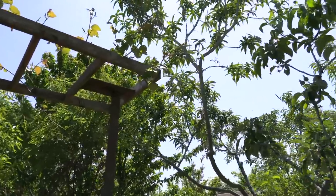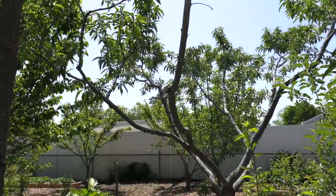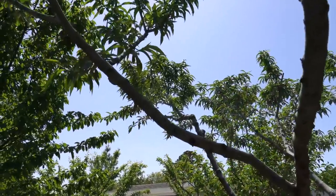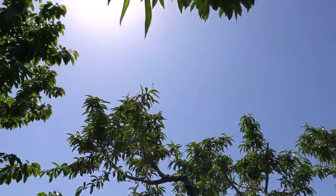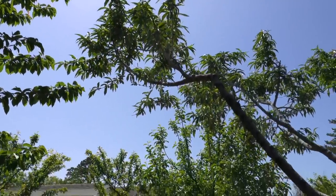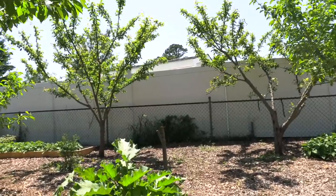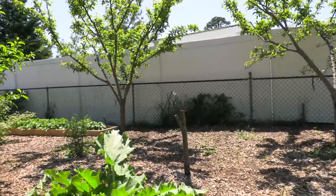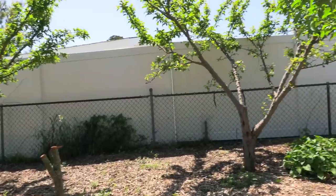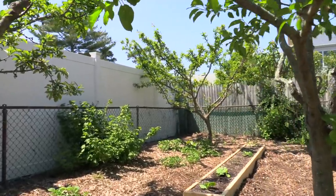Another one of our pride and joys is the monster peach tree. People thought I was nuts when they saw how much I was pruning out the center, but that's what we have to do here in Jersey — we get a lot of high humidity, so we want plenty of light and airflow. We have to reduce some of the fruit too because this thing is just loaded. In front of me there was a Montmorency cherry that we took out — I like sweet cherries a lot better than sour, so we'll probably replace that spot with something else.